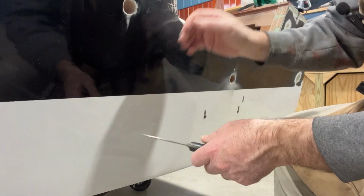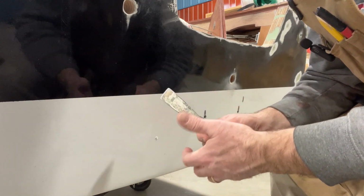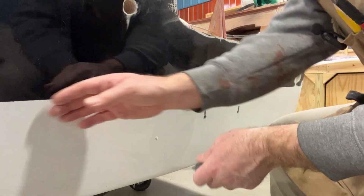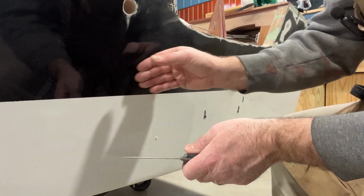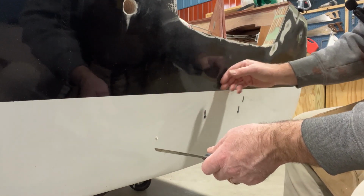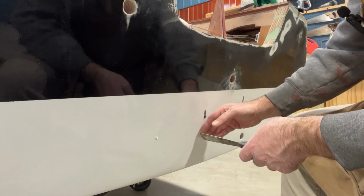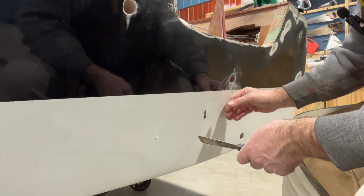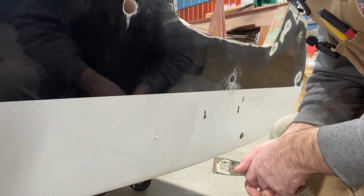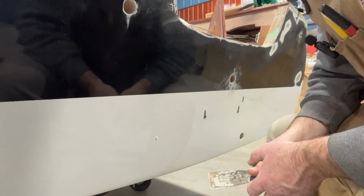But out here especially, because I have to re-sand this anyway, I'm going to take it down with my sander until I figure out what's going on. Thankfully, it just sounds like it's in this one area, like right there. Usually you'll hear them around the holes. Yep, around that fastener hole I can hear it. So that's hollow. So yeah, just a few areas, not hollow, but it just didn't stick well. So I'm going to do those first before I move on.